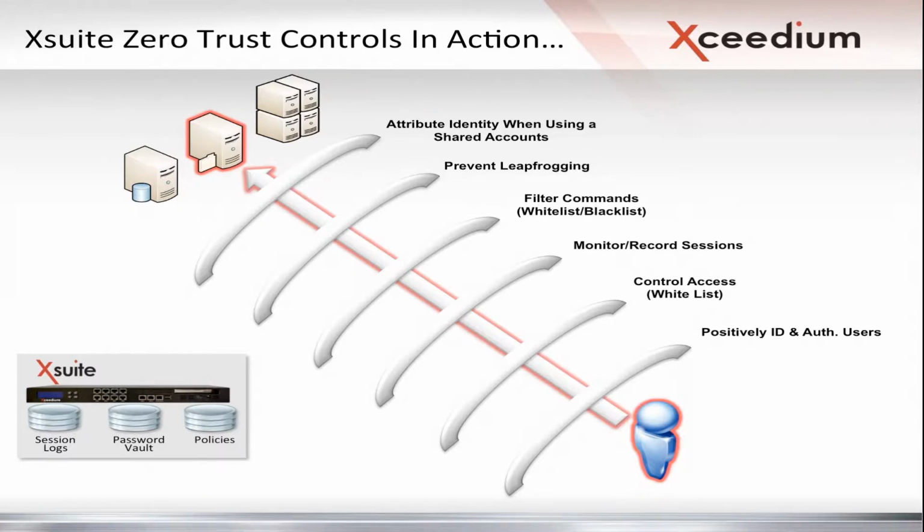And then by using something like Xsuite, you can make that a positive connection between the user, the person, not an IP address, not a MAC address that may or may not be theirs, but the actual person and the box they're on. Of course, we log everything, and part of that monitoring is that we provide alerts. We can write out to syslogs, integrate with SIEM tools, et cetera, so that if somebody does attempt something that they're not supposed to be doing, there's lots of actions we can take. One of them is to provide an alert off to the Security Operations Center so that you can appropriately deal with that in a timely manner.